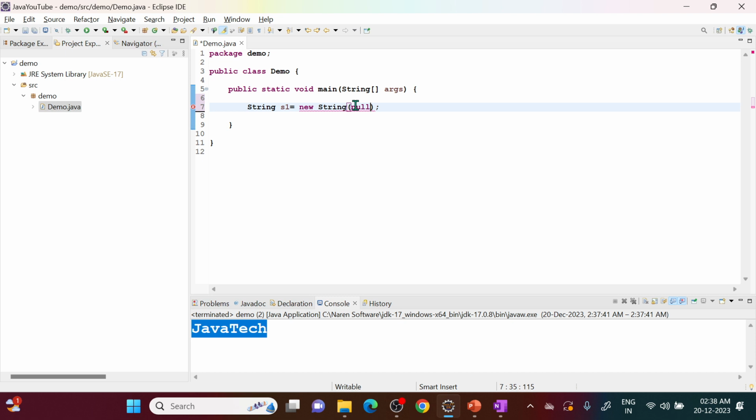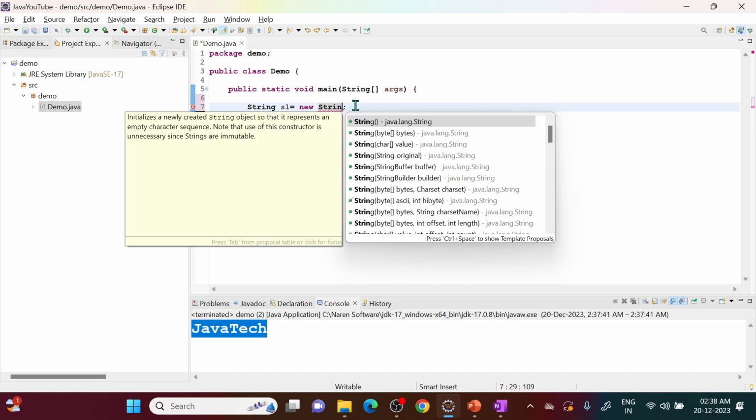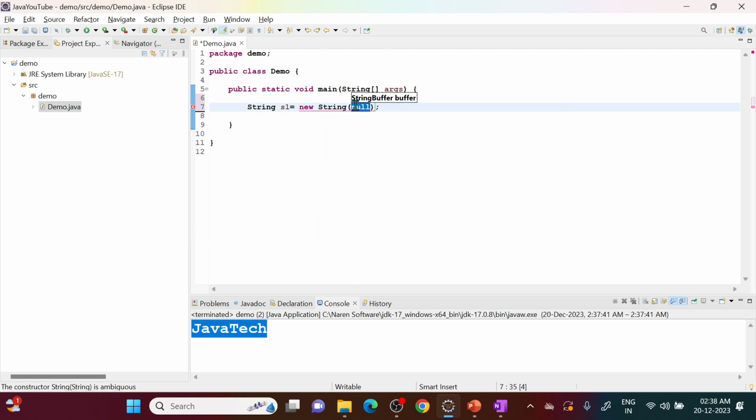String buffer I'm teaching now. So here, a String object can take a string buffer object also.